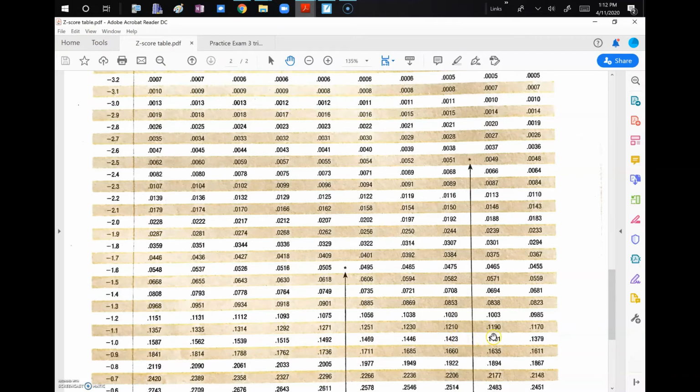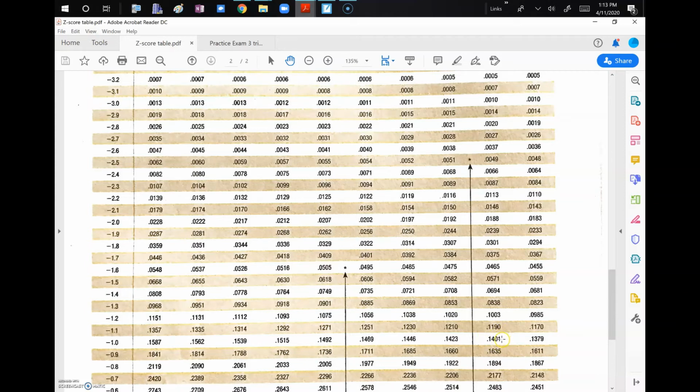All right, so here we were very fortunate. We were actually able to get an exact value. So here, this value right here, 0.1401, is the exact value that we were looking to find. If you weren't able to find anything that was exact, say it was in between two numbers, then you're going to essentially subtract the numbers that it's in between from the given number and see which one has a smaller difference. In other words, which one is closest in value to the value that you actually want.